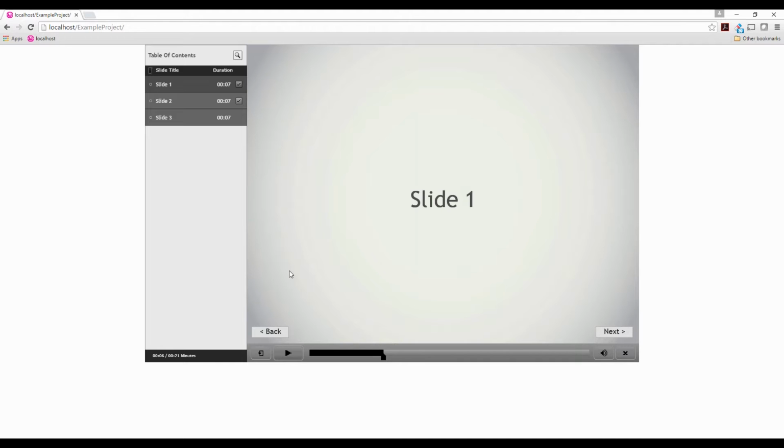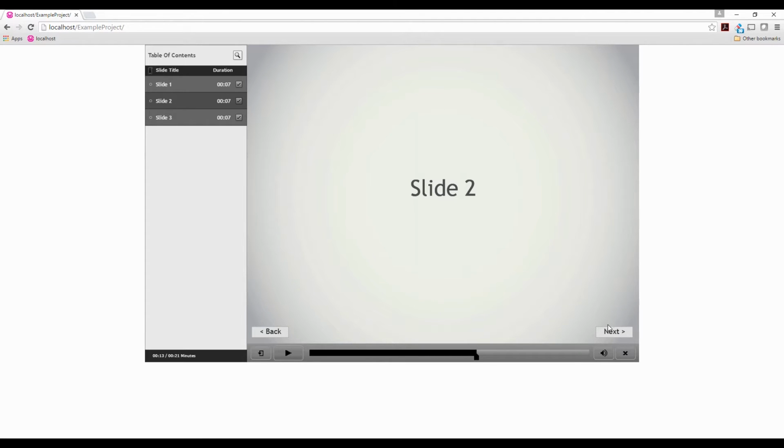Now we'll go forward to slide 2 to see the enhanced button. This slide initially plays the same as the first slide. After a few seconds, the next button appears and pauses the slide. But look at what happens when I scrub the timeline backwards. I've not interacted with any of the slide's content, but the next button is now permanently visible for the entire duration of slide 2. Clicking the next button to go to slide 3, and then on the back button, the next button is still visible from the beginning of slide 2.